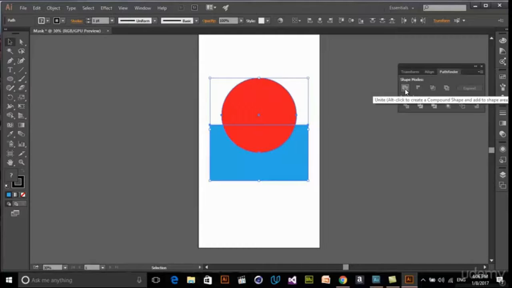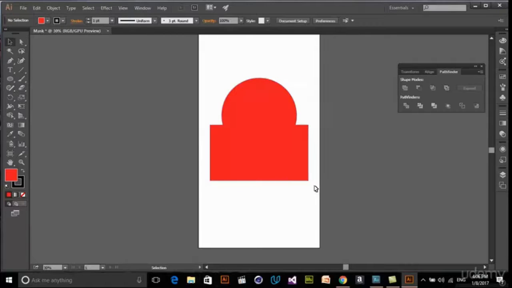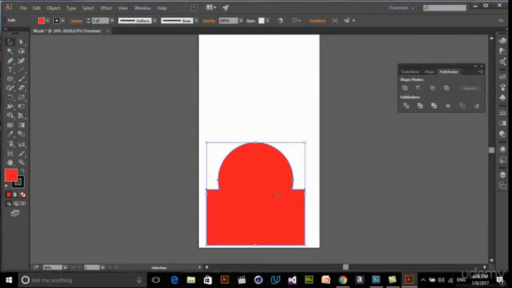You see a tooltip that tells you Alt-click to create a compound shape and add to shape area. Now when I click that, you see a compound shape is created from these two shapes. Now they are a single object, and you can create, for example, a house from them, or maybe other shapes.